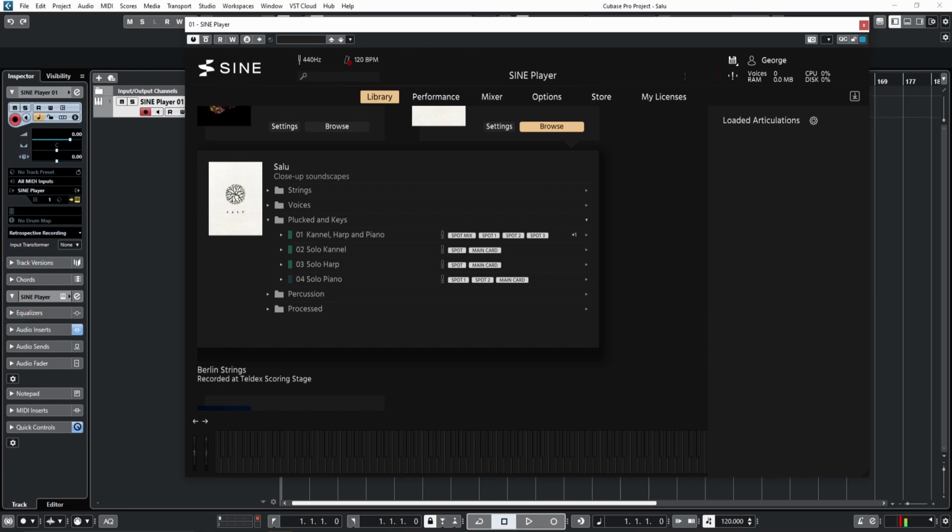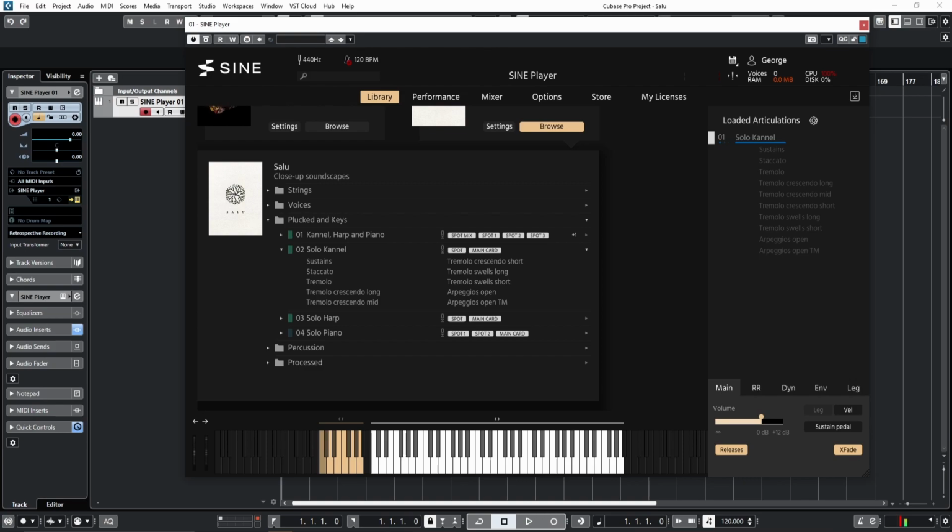Let's take a listen to some of the plucked instruments here. We'll listen to the kanun. Really nice range. Let me just let that load in. Lots of articulations as well on these, on the piano, on the harp, on the kanun. Really nice range of articulations. So we'll jump into these and have a quick explore.